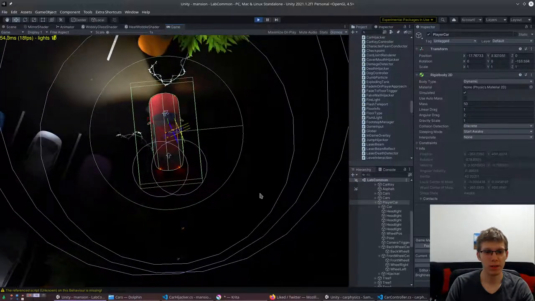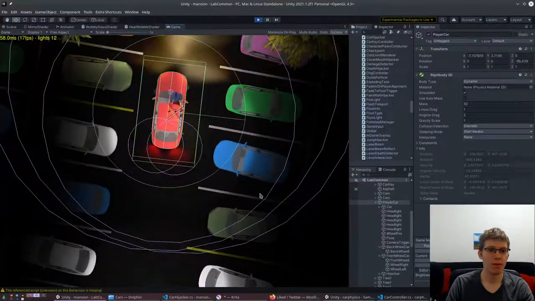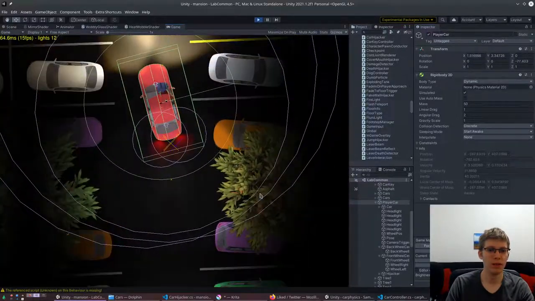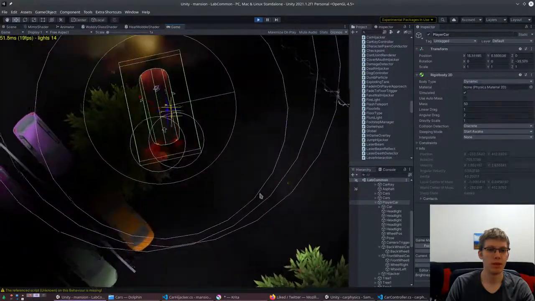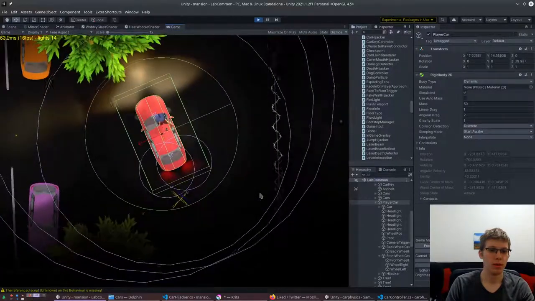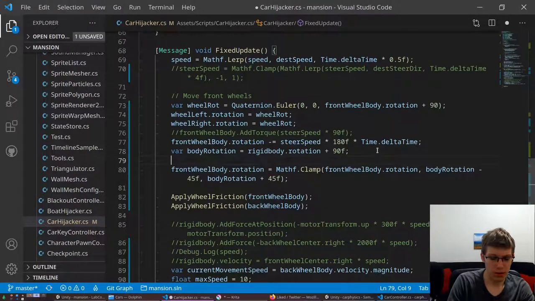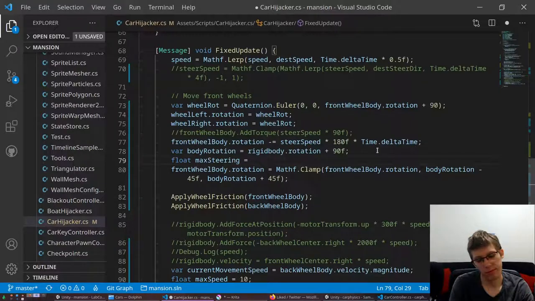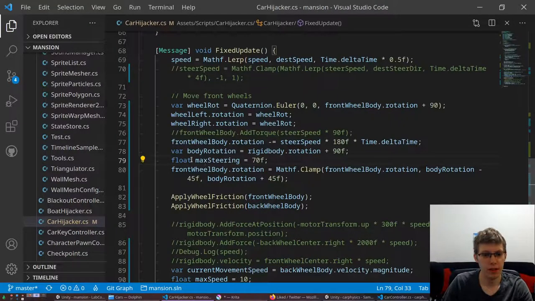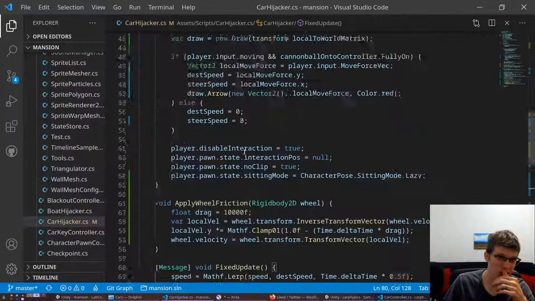Go back into the car park. Like, the front wheels don't seem to have the influence that you'd hope they would have. I feel like 45 degrees is not enough, by the way. So, max steering is like 70 degrees instead. So if I subtract 70 and add 70, then I'll be able to steer more.